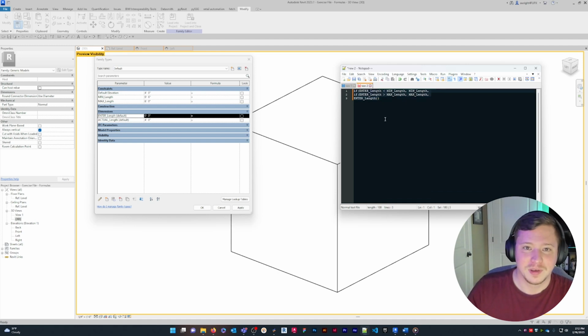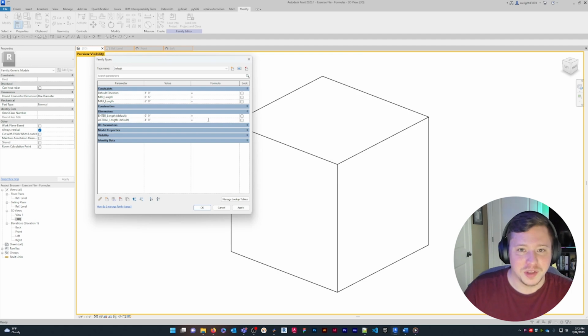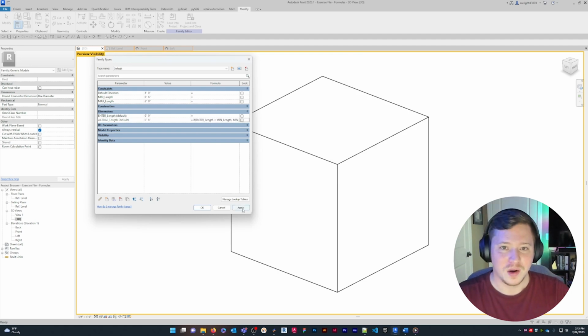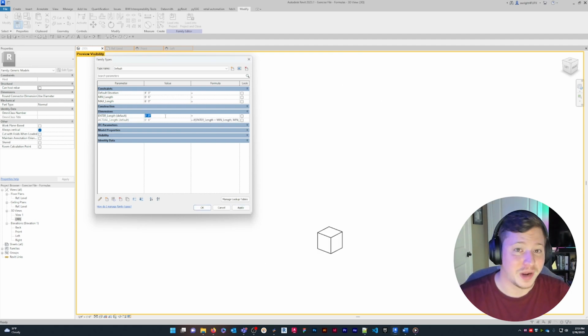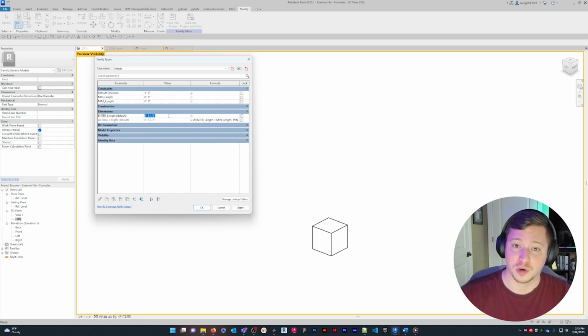After pasting the formula into the formula box for actual length, we can now type in any length into enter length, and the dimensions of our box adjust within the specified range. Entering a length too large or too small will automatically make actual length stop at its min or max value.